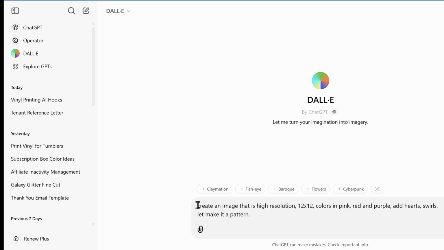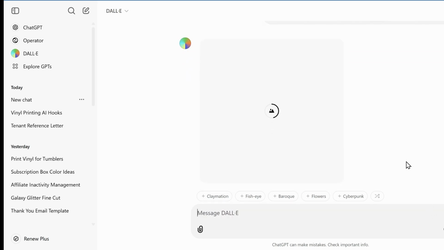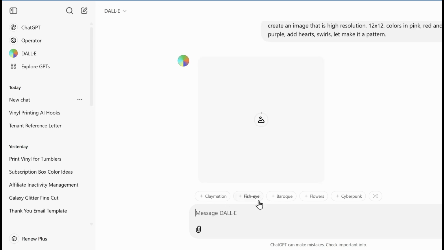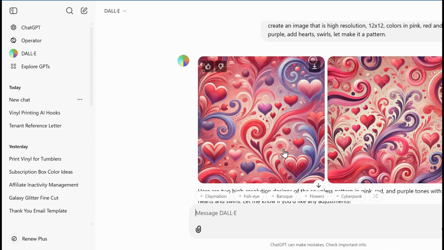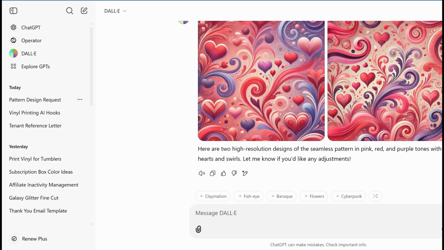So once you've finished typing up as much detail as you want, go ahead and click on this little arrow. It will say generating image. It takes just a few seconds. Down here, it kind of gives you other options and stuff. So here's your images. And so here you can say whether you like it or not. You can click this down arrow to download your images onto your device if you'd like.